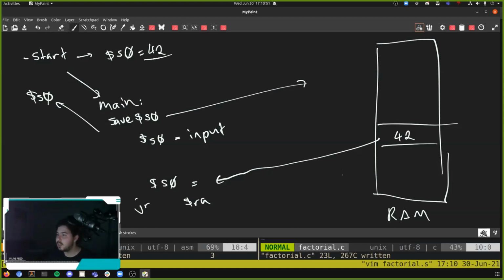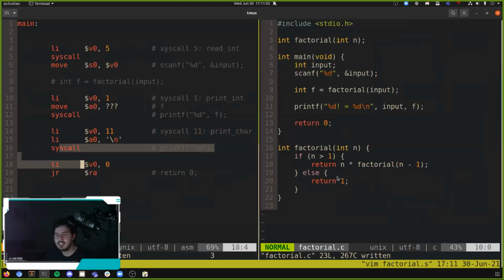Why don't we just have Factorial function access the data in memory directly? So this is a sort of interesting question here. I'm not 100% sure I'm going to nail the exact point that you're trying to make here.